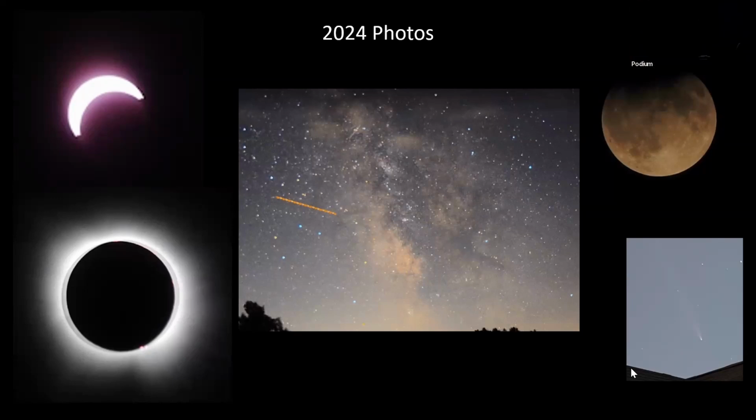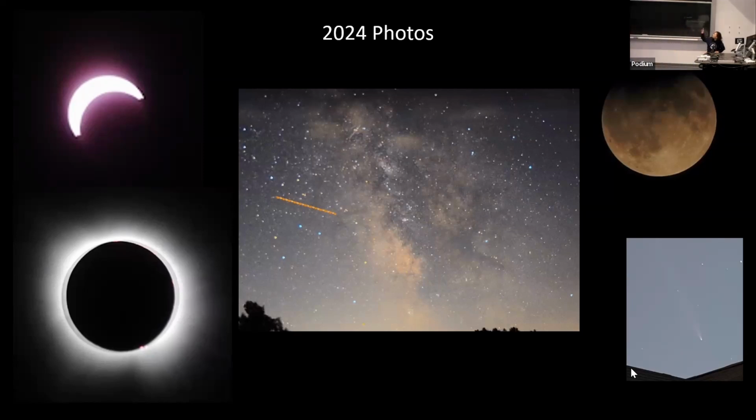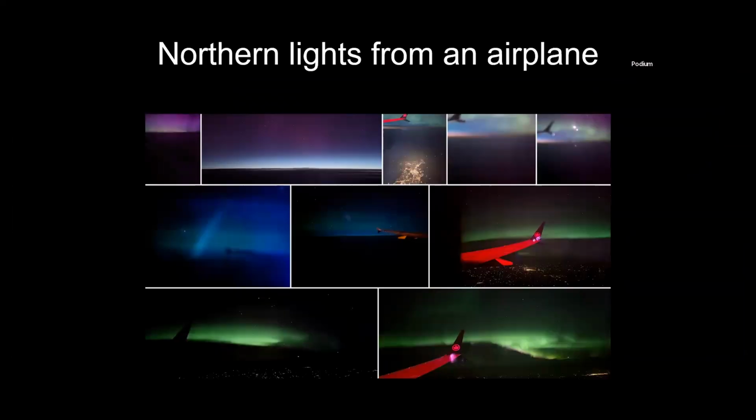So 2024 is really a great year for us. For me, as you can see, these are the photos that I took this year. If so many great things happened, how much more with the Northern Lights? Okay, so my talk is very relaxing, not so much math. We're just going to enjoy the pictures. I'm going to share the experience that I had this year in seeing the aurora, not once, not twice, but 5 times this year.